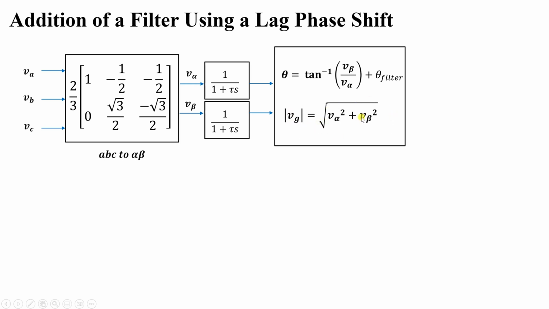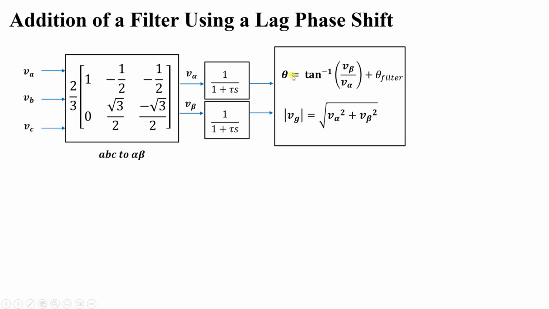For the magnitude, we don't care about it, as you know. However, for now, if you would like to get the magnitude, all you have to do is get root V alpha square plus V beta square, because we are talking about the magnitude of the three-phase voltage. Here we are using the unfiltered signals, these two. Why? Because we would like the magnitude of the grid itself, VA, VB, and VC. So the magnitude of the grid itself is root V alpha square plus V beta square. Okay, great. So we will use the unfiltered signal. If we use the filtered one, then this magnitude will be less than the actual voltages.